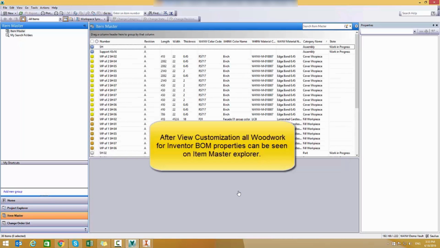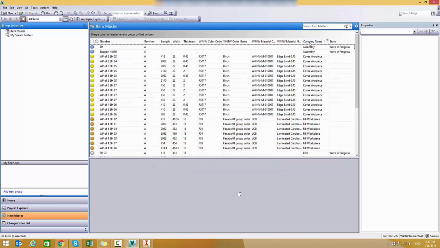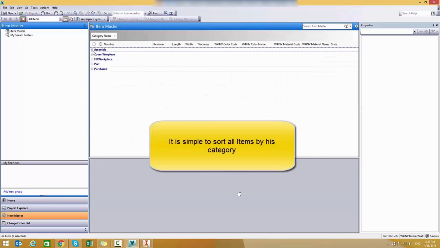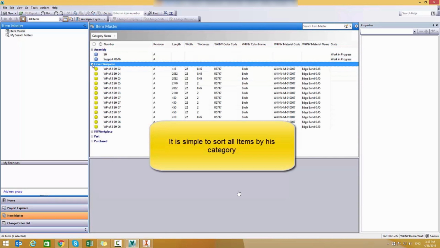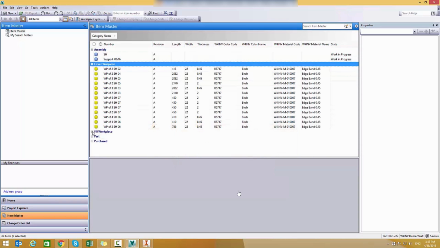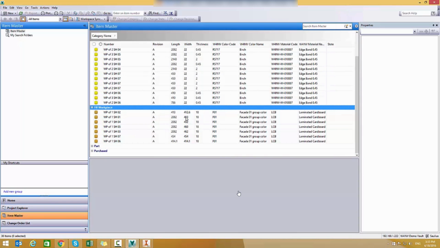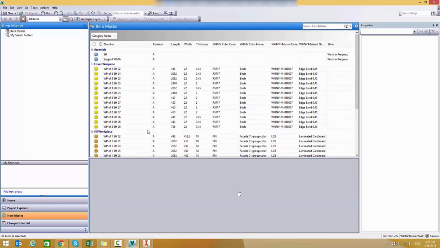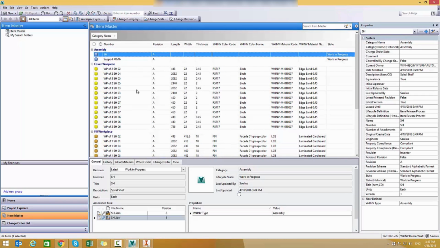Okay, and in the item master, which is basically a prerogative of Vault Professional, you can see all that stuff. So each workpiece, each cover material and so on will be shown within the Vault. You can categorize them by different criteria, like the category, for instance, and you can expand some things, like now we categorize them by type, so we can expand the items by type and see them in a single list or in the individual list.